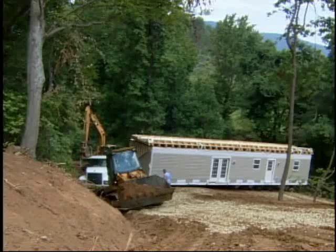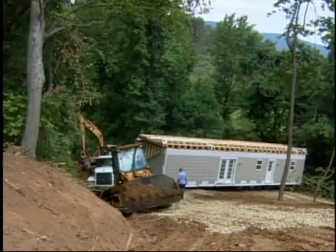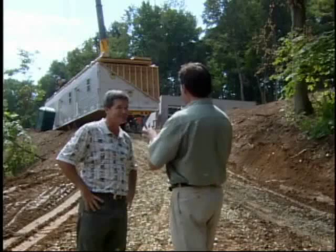Today is the culmination of that effort. We're talking about everything from the siding to the light fixtures. I believe this is going to be the back door and the patio door. When they lift this up, they're going to spin it around — they're going to pick the house up, spin it around, position it on the foundation, double-check some measurements, set it down, and then go for the second part.